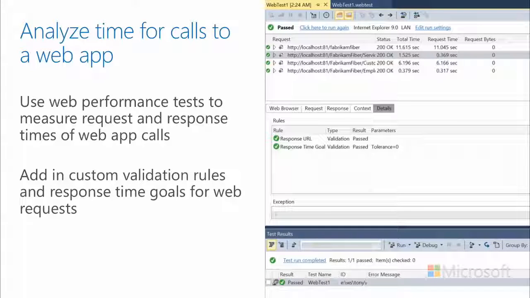And a web performance test can do this and come back and say, this particular call took 0.369 seconds, for instance. The next one took 6.16 seconds. We can start to get a feel for how long each of these request-response things is taking. And we get a lot more details if we want in the log. Things like time to first byte, time to last byte, some of those items as well. We can also put in validation rules here. Some of the validations we can do out of the box are like it must return in less than 5 seconds, or it must return in less than 2 seconds, or time-based ones as well, because it could be we're checking the performance of that site as well.